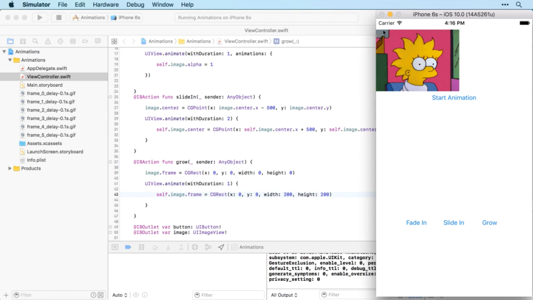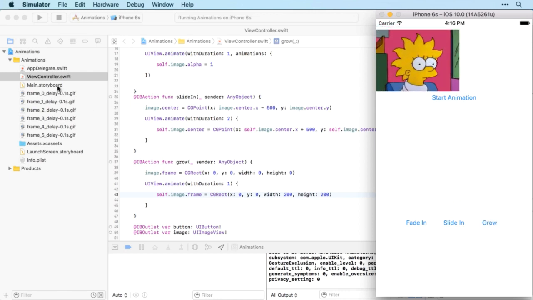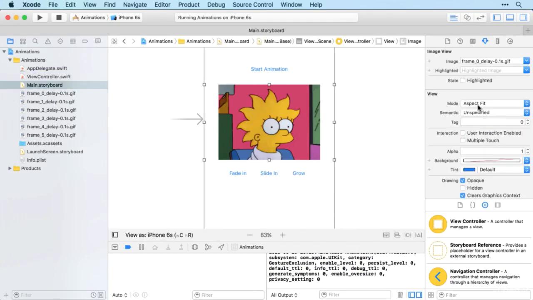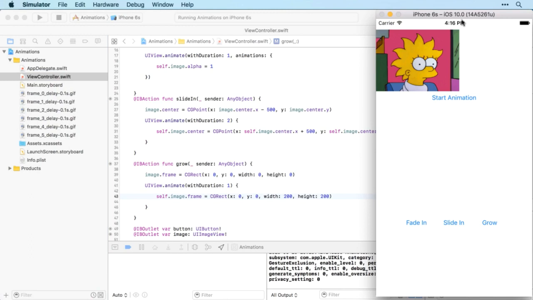Why isn't this image quite at the top left of the screen? What's going on there? Did you figure that out? It's because we set the image to be aspect fit. So the frame of the image is actually in the very top left, but because the image is not a square, the frame actually goes round like this, and the image itself is only viewable slightly down from the top of the screen. All right, there we go.